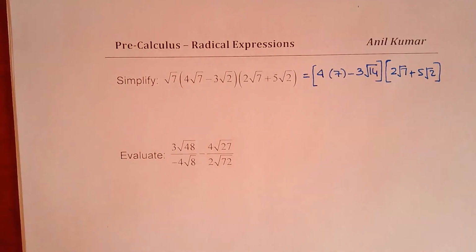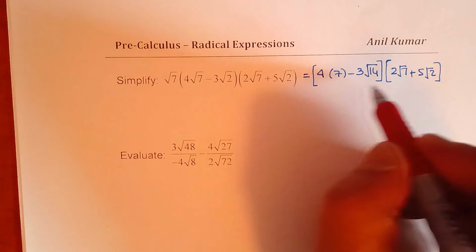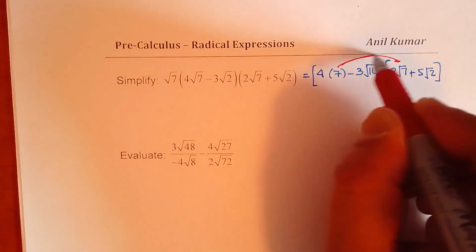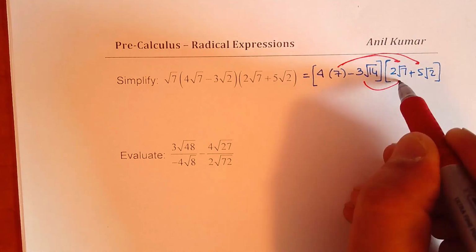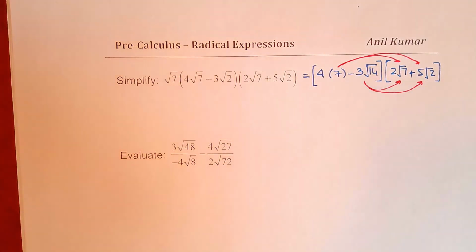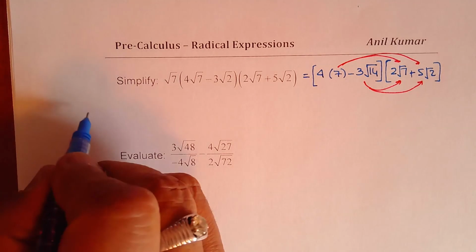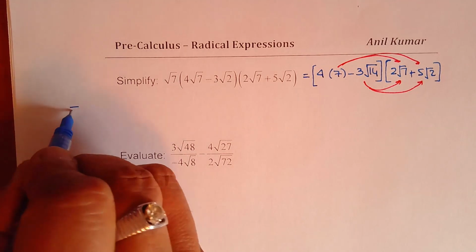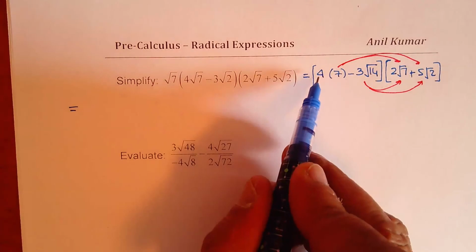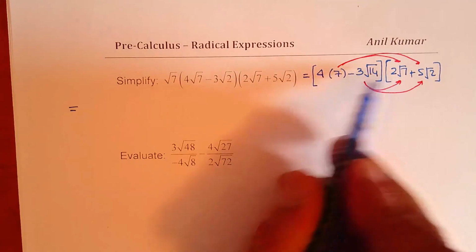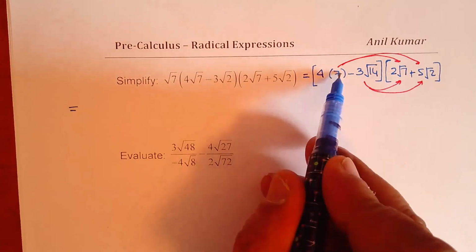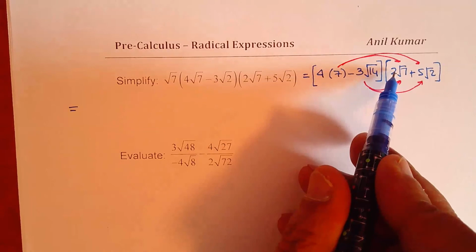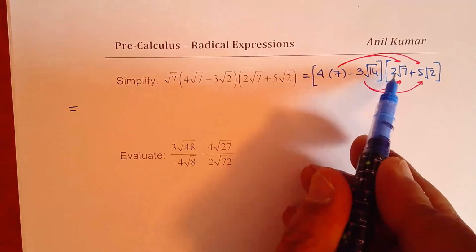Now we can apply the distributive property. That is to say, we'll multiply with the first term both and with the second term both of them. So we get 4 terms. We could write this as equal to 4 times 2, 8. Actually it is 28. 4 times 7, 28. So let's multiply by 28. 28 times 2 is 56.